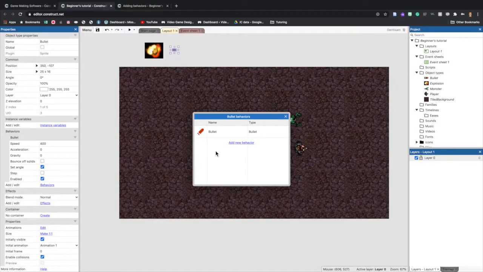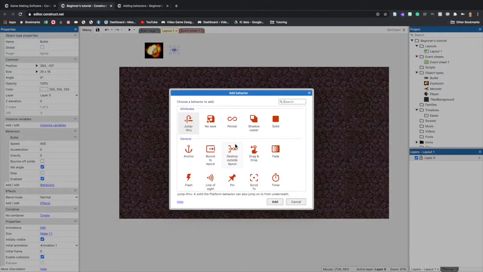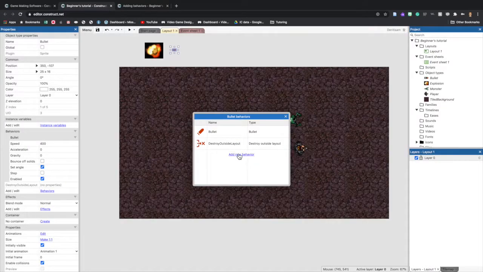Select add or double click. And we're going to add a new behavior again. And we want to select destroy outside layout. That way when it reaches the edge of the layout, it disappears. And that's it for the bullet, so click the X.